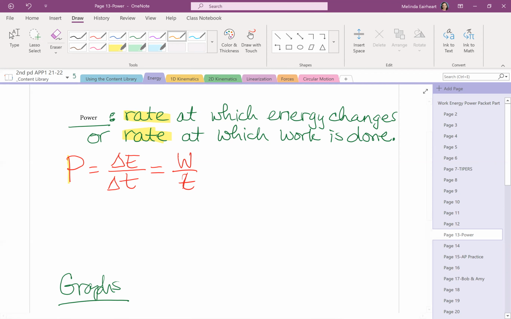Let's talk units. And so units of power, well, the unit for energy and work, do you remember the unit? Joules per, what's our SI unit for time? Seconds. We may not daily speak in terms of seconds, so maybe the problem will give you hours or minutes, okay? You've got to convert it to seconds. Joules per second, both of those are SI, this is acceptable. However, it's equivalent to another SI unit for power.